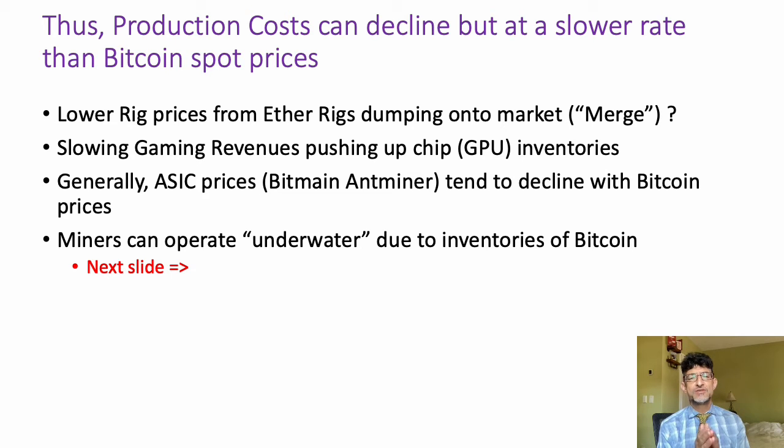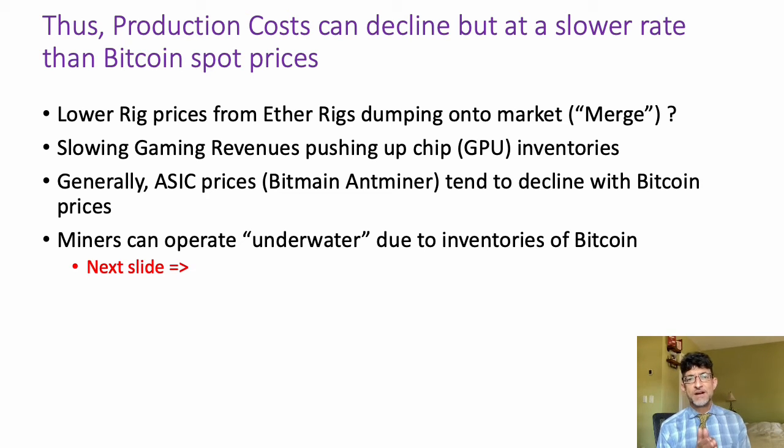But my question to you is, can Ethereum rigs or chips even be used to mine Bitcoin? I don't think so. Maybe the GPU chips, like those made by NVIDIA and AMD, can be used to mine Bitcoin. But remember that Ethereum rigs are probably using ASIC chips that are specific just to mining Ether. So I'm not sure if that's going to affect the market, but it's something to think about.